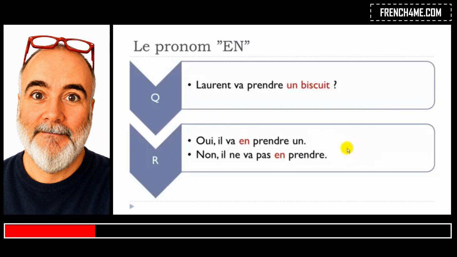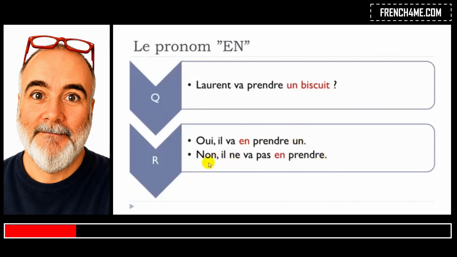So the interesting thing here is that if you look carefully, you've got first aller here, so the first verb is here, and then you've got the second verb here. So it's at the infinitive form because that's the rule in French. When you construct with two verbs, the second one will be at the infinitive. And keep in mind that your pronoun, en here, should be before the second verb. Okay, so I'm not going to tell you that it should be between the two because you could have other things between the two. Okay, it should be before the second verb. Oui, il va en prendre un.